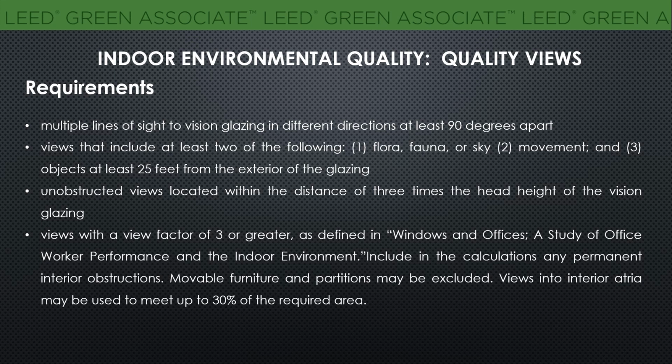And finally, views with a view factor of 3 or greater as defined in Windows and Offices, a study of office worker performance and the indoor environment. Include in the calculation any permanent interior obstructions. Movable furniture and partitions may be excluded. Views into interior areas may be used to meet up to 30% of the required area.